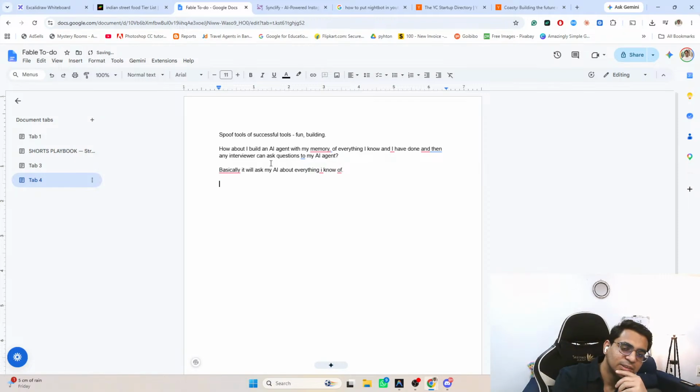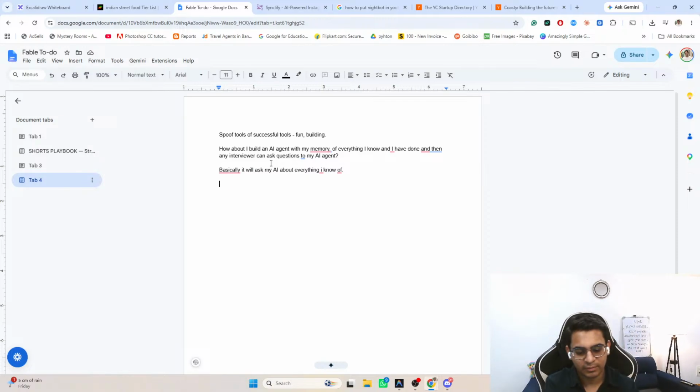But the issue with this, guys, is what if I cheat? What if I give it almost as good as memory on any topic by copy pasting everything from the internet? How will this be true, right? Because I can just give my AI agent access to Claude or GPT and have it answer everything on my behalf. So how can we make it proper and true that only whatever my mind knows is something my memory knows?